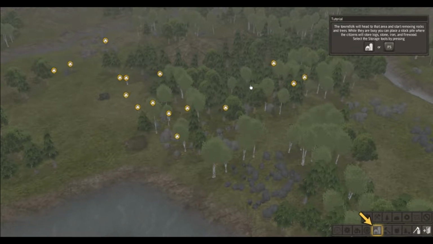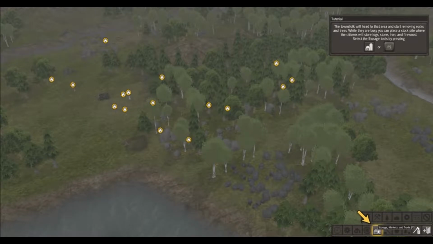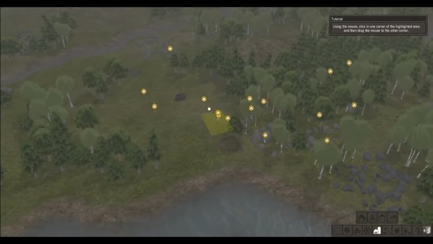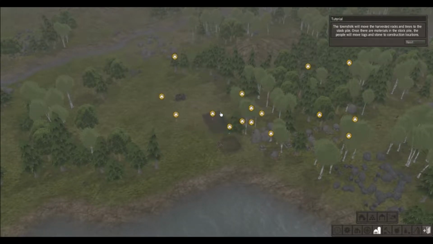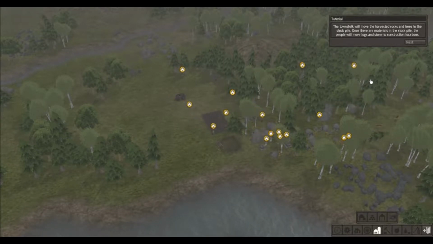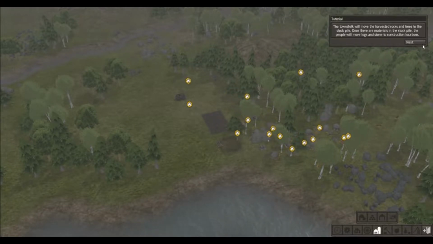While they are busy, you can place a stockpile where the citizens will store logs, stone, iron, firewood. Select the storage tools. Okay, storage tools. Stockpile. Using the mouse, click one corner, highlight area, blah blah blah. Okay, there's a stockpile area. Townsfolk will move the harvested rocks and trees to the stockpile. Once there are materials in the stockpile, the people will move logs and stone to construction locations.